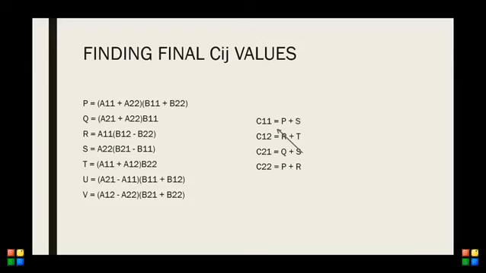Now I will consider again from top to bottom like this: T and Q. Try to guess which ones. Okay, I guess you're right. So after C11 I'll have T, and after C22 I'll have Q. But I'm going from top to bottom, downwards, so I will consider a minus symbol like this. P plus S minus T for C11 and P plus R minus Q for C22.